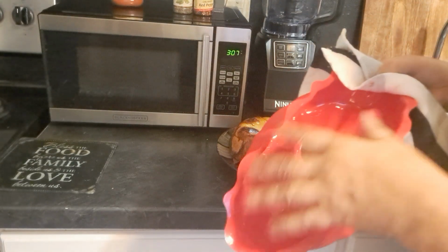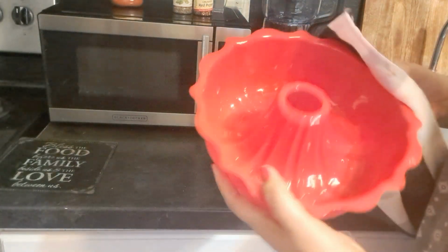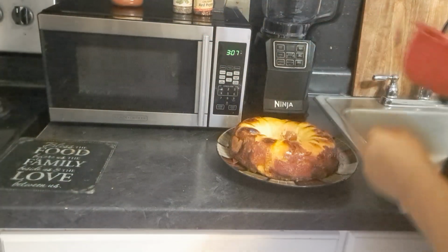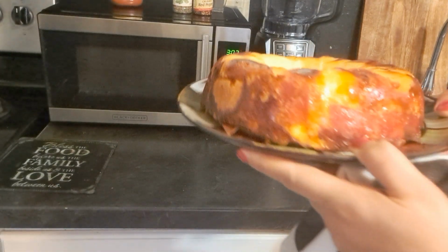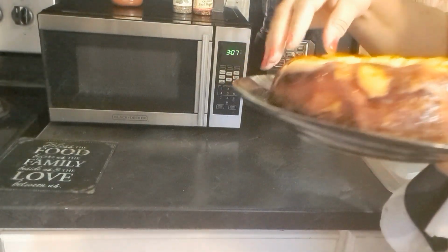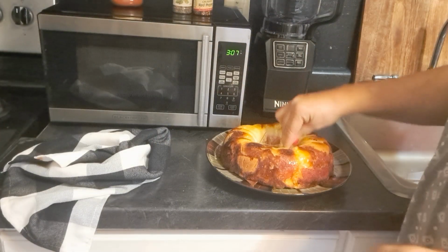Okay, remember, this is what you use. I didn't put no butter in it because I was going to put a little butter around it. So this is what we use. It makes its own butter. And this is it. Some parts probably didn't rise higher because there was less dough over there, but that's not a big problem.